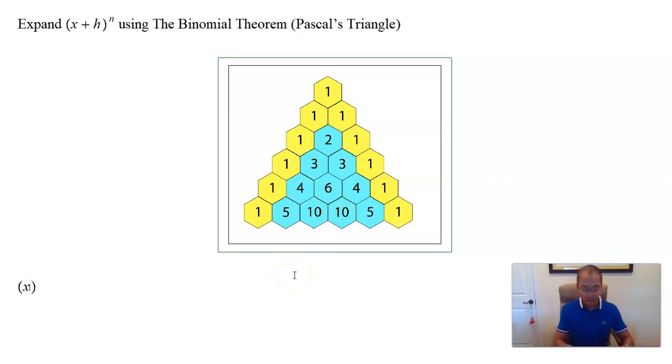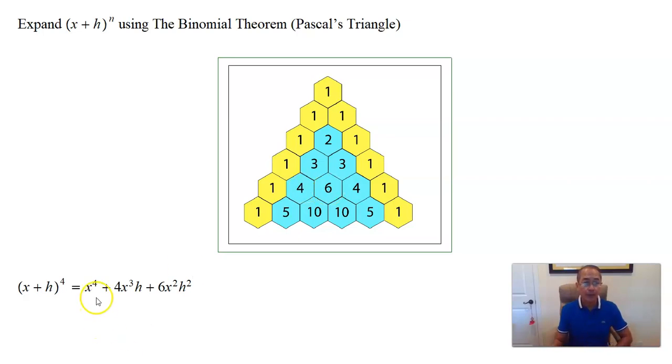So we have x plus h raised to the power 4. That will mean we will have terms with coefficients 1, 4, 6, 4, and 1. What about x and h? So the first term will just be x to the power 4. The next term will be 4x cubed times h. And then we will have a 6, so plus 6x squared, and now h is also squared.